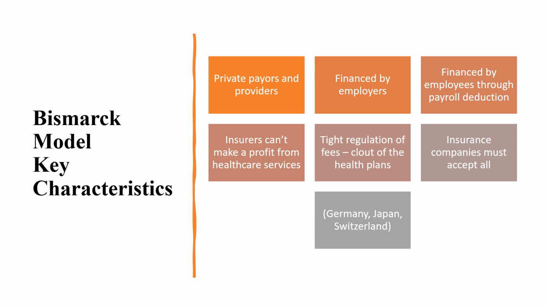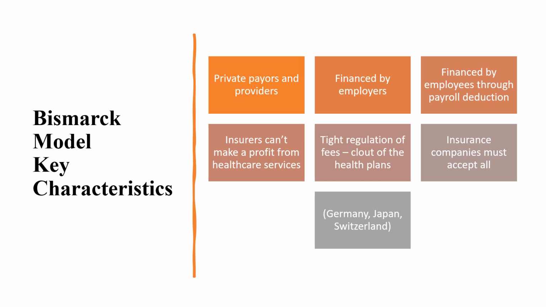But something that is interesting or makes it different is that insurers cannot make a profit from healthcare services. So you say, well, if I can't make a profit from healthcare services, how do the insurers make money? Well, the insurers can make money through a couple of ways. One is attracting people into their plans by providing good service, and then providing services that may not be available through the regular plan. So perhaps a bad example, but if somebody wanted to have coverage for eyeglasses or to be able to actually have a private room when they're in the hospital, they can pay additional premium to the insurer, and that's where the insurer makes their profits.